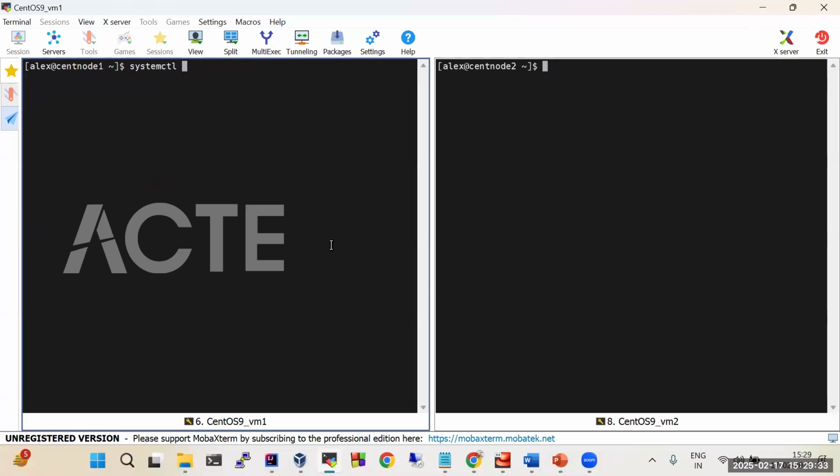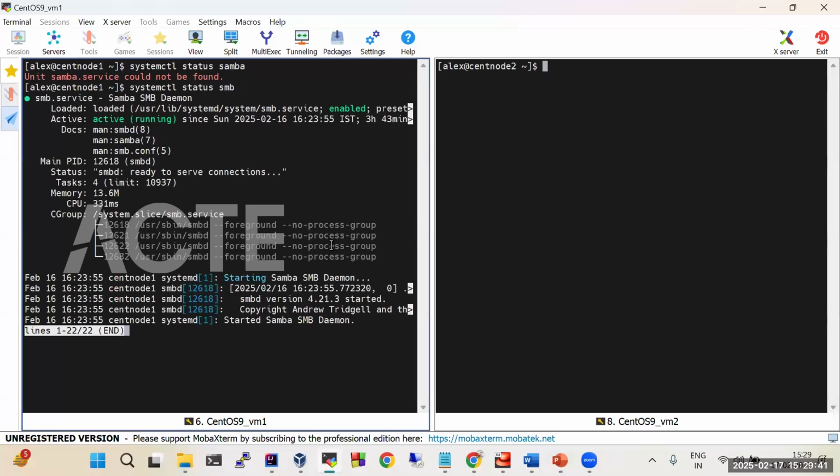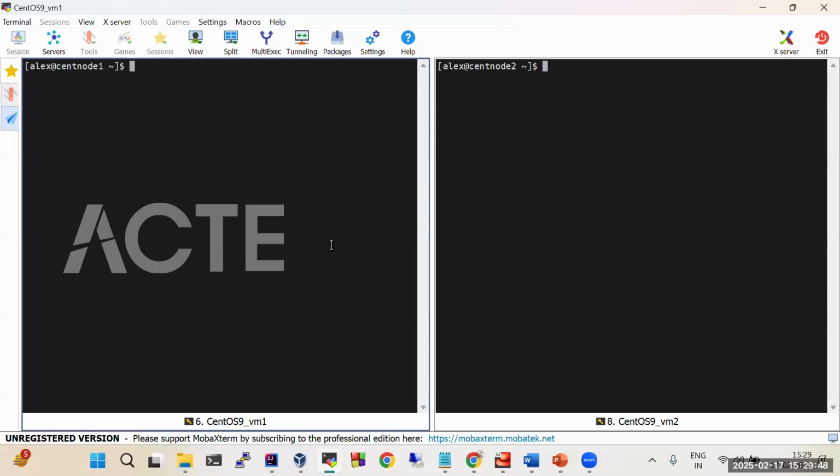Now we'll see the status. It is running because I already enabled it. Systemctl restart smb and systemctl status smb. And we can enable it also, systemctl enable --now smb, so that will enable the Samba server.